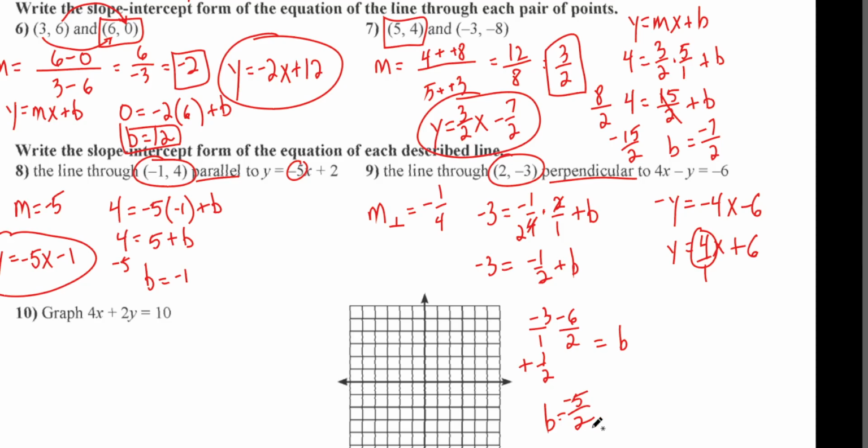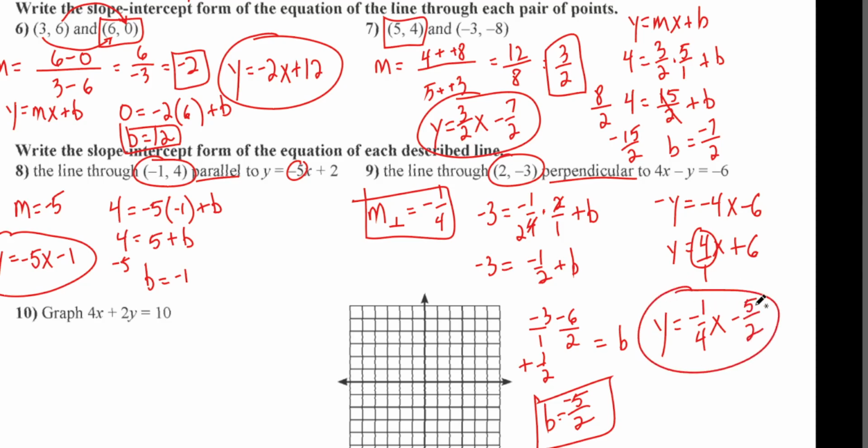So now I just got to put it all together. What do I have? I got a slope, I got a y-intercept. Now it's just a matter of writing the equation of the line. My math is over. I'm done with figuring stuff out. I just put it in order. So y equals m. What's the m? Negative 1/4. Then you put an x right there. What's the b? It's negative 5 over 2.